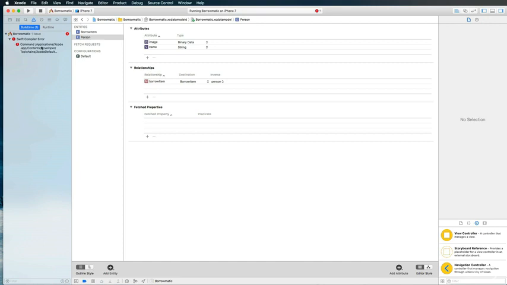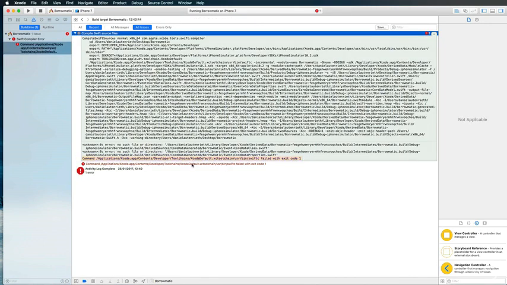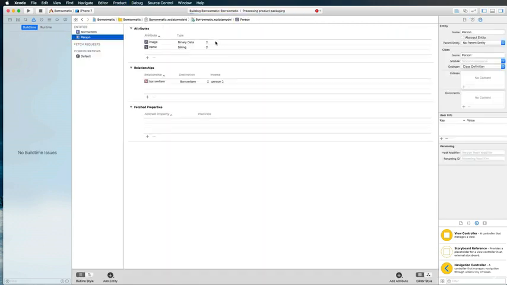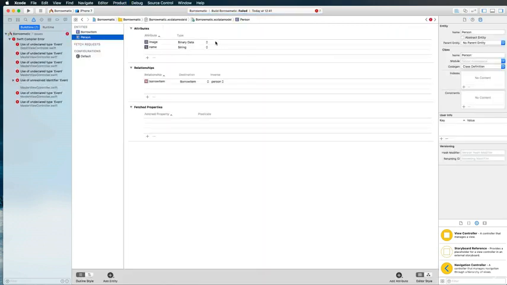Let's just see what error we get here. And it says here that a command failed, and if this happens to you, simply use product and clean to clean your project and also stop it. And then if we build that again, the error should go away, leaving us with 7 new issues that come from the fact that we deleted the event entity and thereby also deleted the event class.